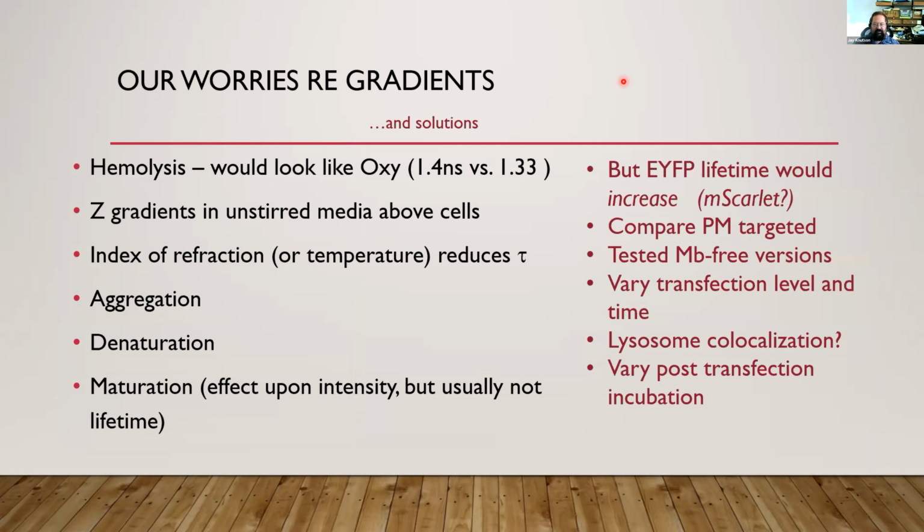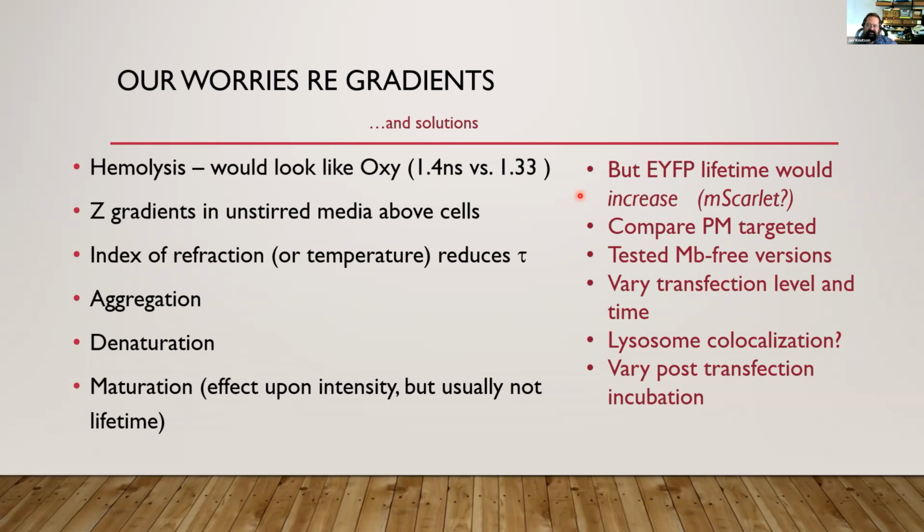Well, hemolysis was our biggest worry, because if you take away the heme, you can't bind oxygen, and there's no FRET. And going back to that mCherry control I showed you, mCherry alone wasn't that different from oxygenated. It was about 1.4 nanoseconds versus 1.33. So that's, I mean, certainly 5 or more times the standard deviation, but it might be hard to see a little bit of hemolysis if it were present.